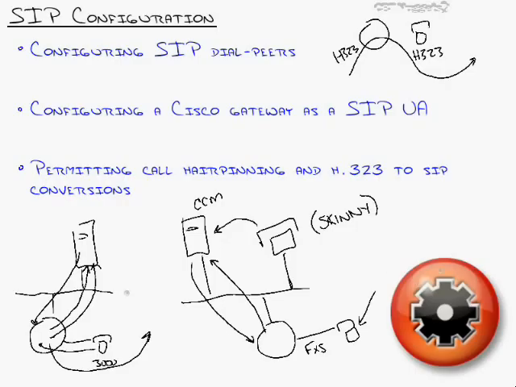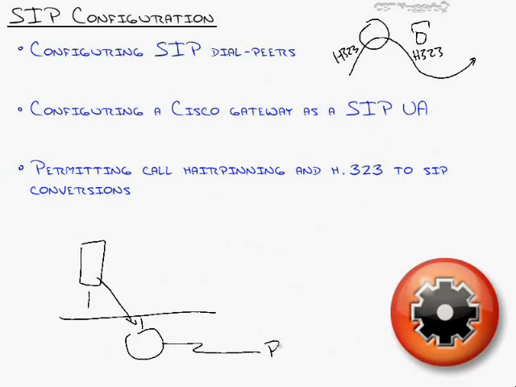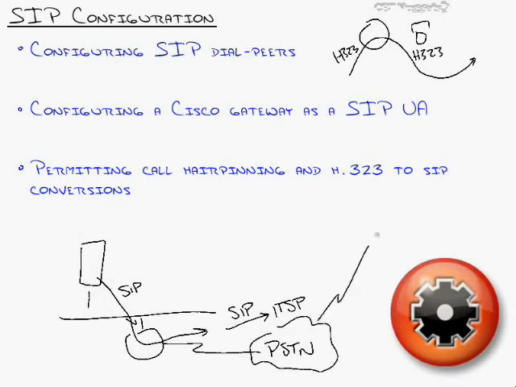This is huge if you have, for instance, an ITSP connection. Let me clear all that off of there, to where I've got my call manager inside of my network communicating with a gateway via SIP, and then you've got your PSTN connection that is actually handled by an ITSP. Most ITSPs, if not all, support SIP connectivity. So you're going to come in as SIP on a SIP trunk to the gateway and go out as SIP to the ITSP, which allows you to reach people on the PSTN.